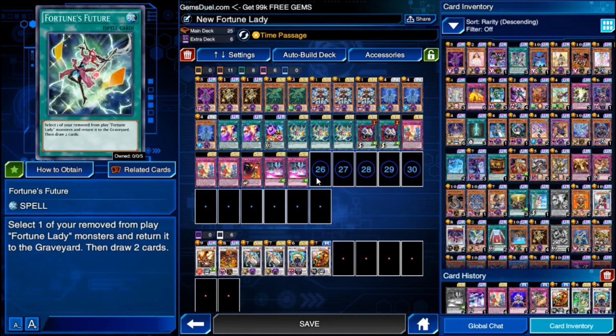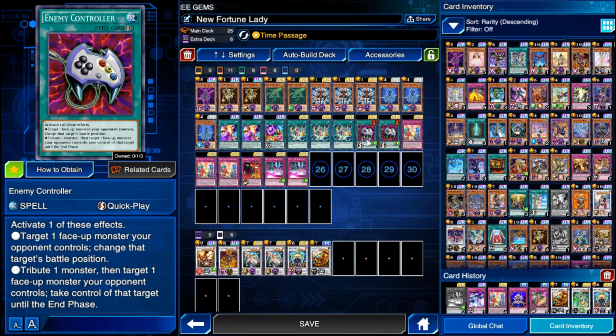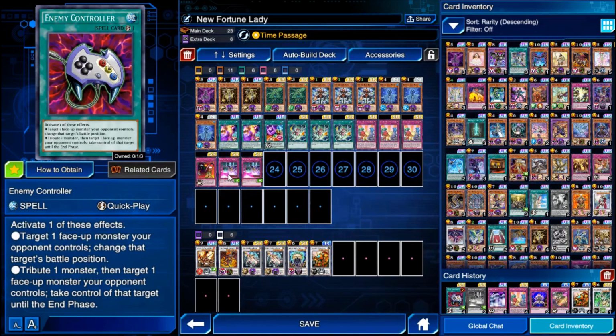Then you would also have a banished card, which you can use Fortune's Future on to draw even more cards. Then the rest of this is pretty simple. You could run a 21 card deck. I didn't choose to because I really like having more protection.